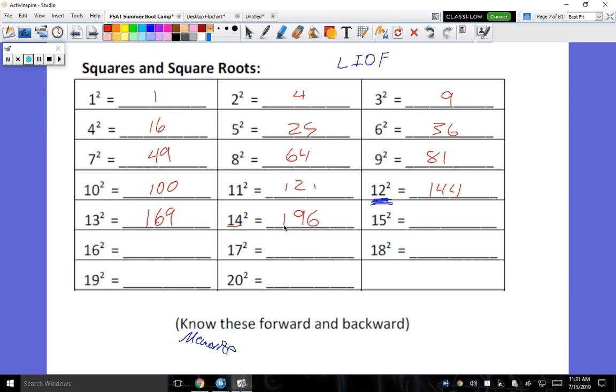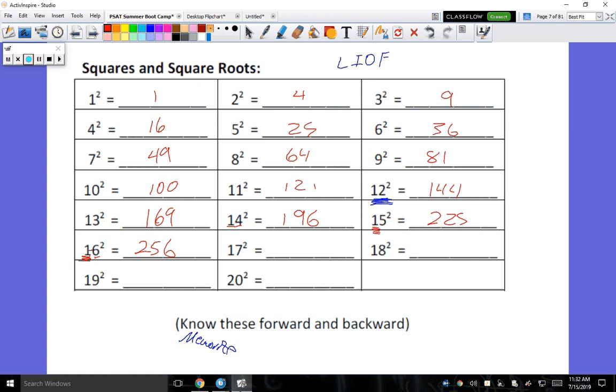15 squared will end with what? 25. What's the number that comes after 1? 2. What would I get? 2. Nice. So here we go. 6 squared is 36. Carry the 3. 6 times 1 is 6. Times 2 is 12. Plus the carry of 3, 15. With a carry of 1. What's 1 squared? 1 plus the carry? 2.